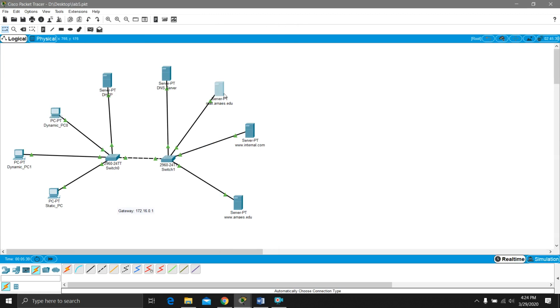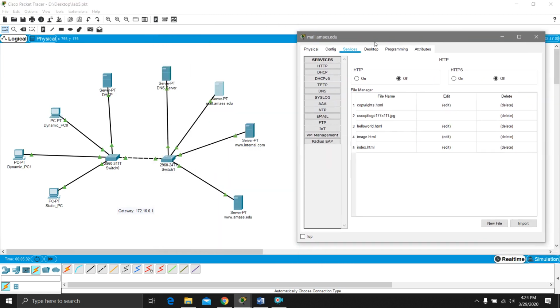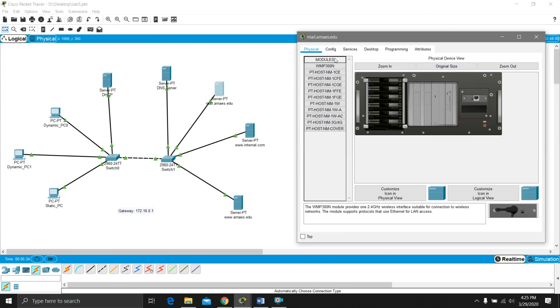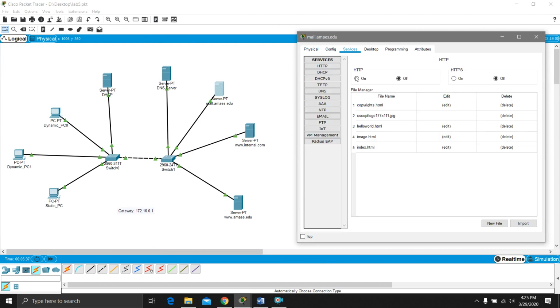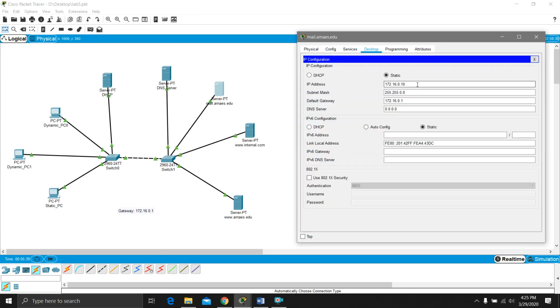Okay, this is the IP address of our mail server. This is 40.